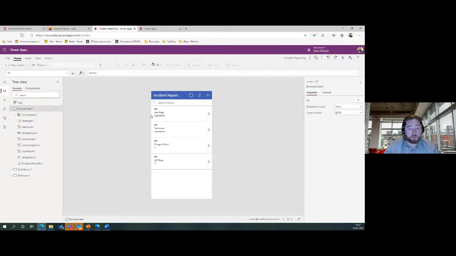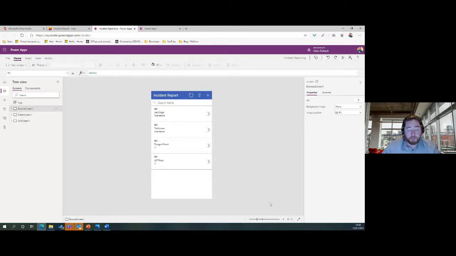There. So it's now created us our Canvas app based on the data that we've created inside of our SharePoint list. So this already has some basic kind of functionality built into it. Now you can see here, this is the first page of our Power App. Now with Power Apps, you can see the pages, which they refer to as screens inside the app on the left-hand side. So by default, it's created 3 screens.